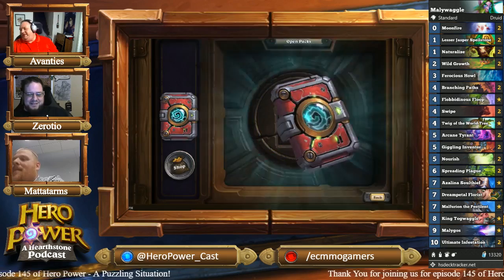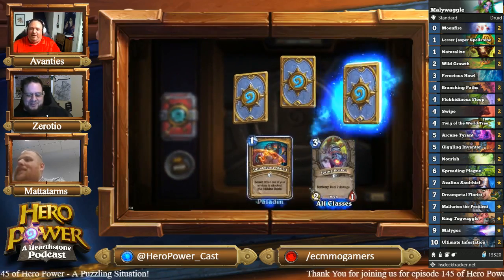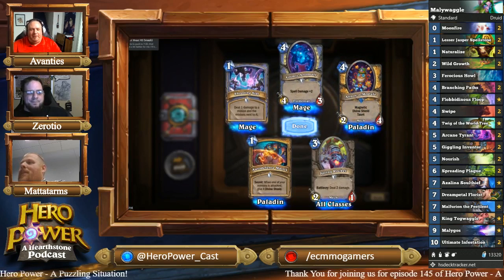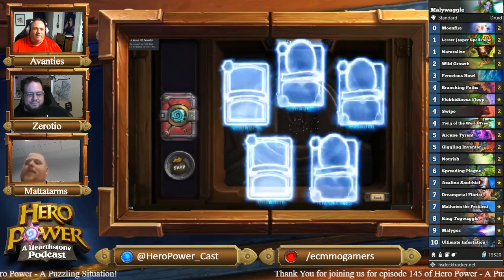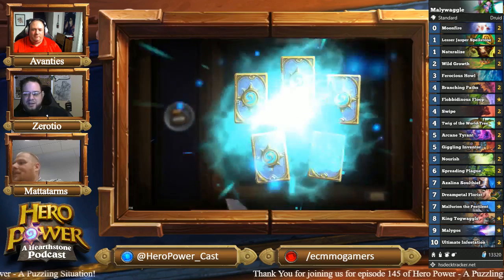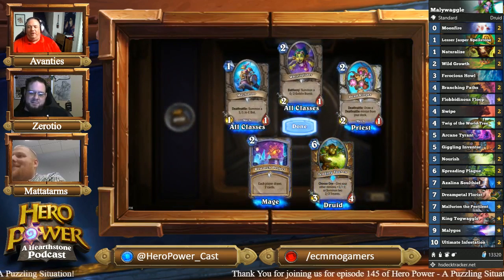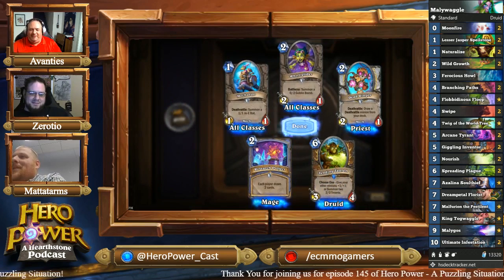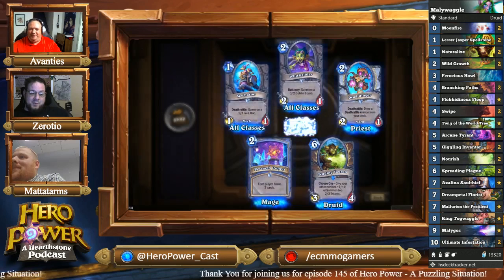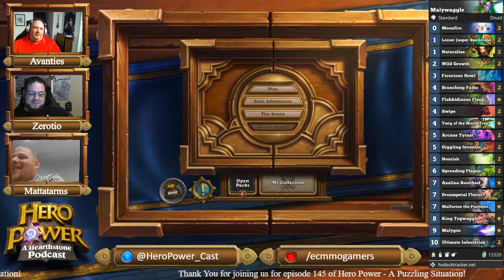Here comes a legendary. I don't know. I opened one pretty recently, so. Oh, did you? Yeah, okay. My pity timer is probably nowhere near. That's all right. It's going to be a golden legendary just to make us mad. It usually is. It's what he does. Makes us mad. No legendaries. You guys are in the clear. For now. All right.